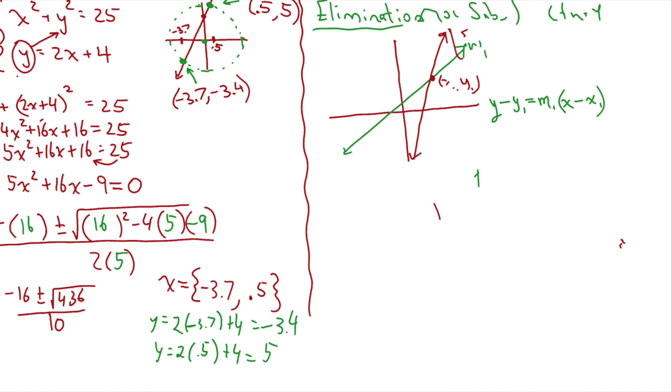Refreshing the memory. I like doing this every once in a while because I know the final's coming up. The second line, what would its equation be? There's no y sub 2 in my picture. They're both going through the point x1, y1. Well, x1, y1 is only in this first equation because it's the only point that the blue line goes through that I know. So I mix the point x1, y1 and the slope m1 to come up with this equation. The red one has a slope of m2, but what point does it go through? The same one. So it's going to be y minus y1 equals m2 times x minus x1. They're going through the exact same point.